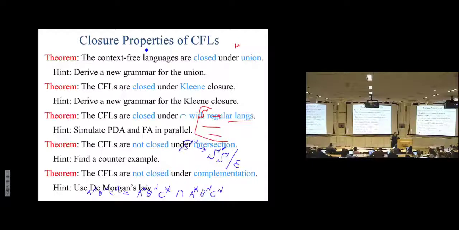Why can't you do that trick with PDAs? Why can't you take a PDA and pull the same trick, flip the accepting and non-accepting states, and say, okay, now that accepts the complement of the original PDA? What's the problem with that? Because you have a stack. It's not just about states, and the stack can complicate things.